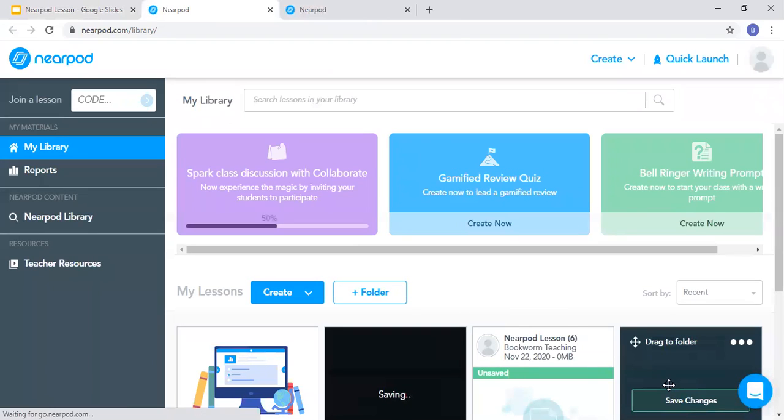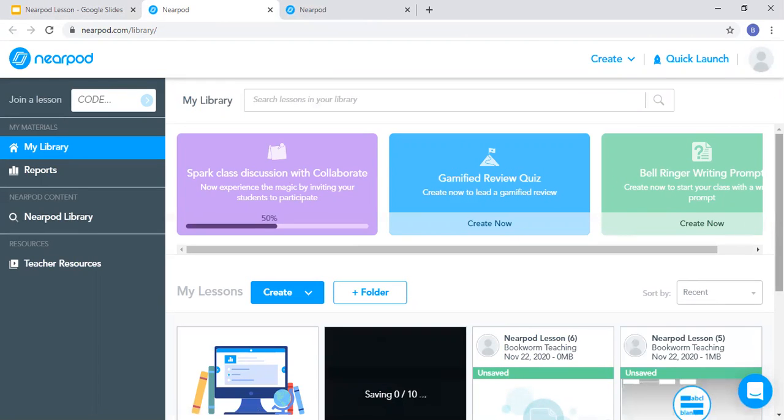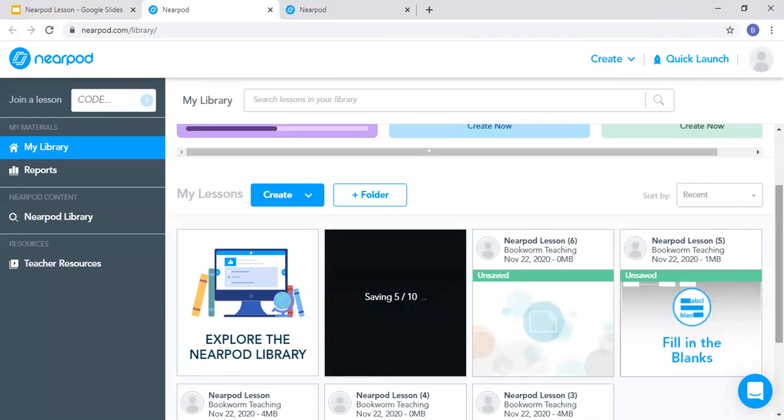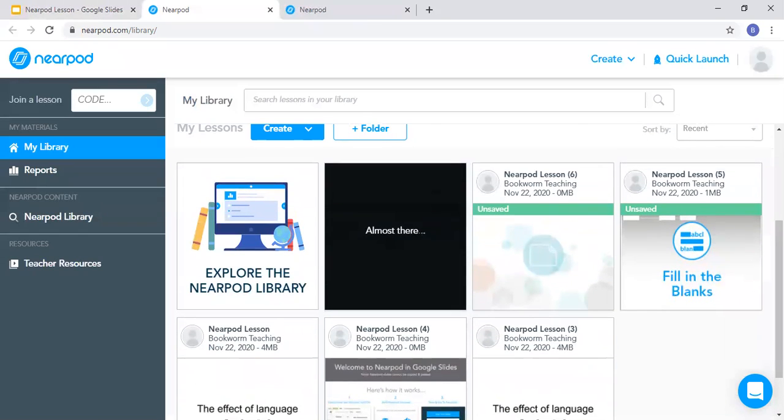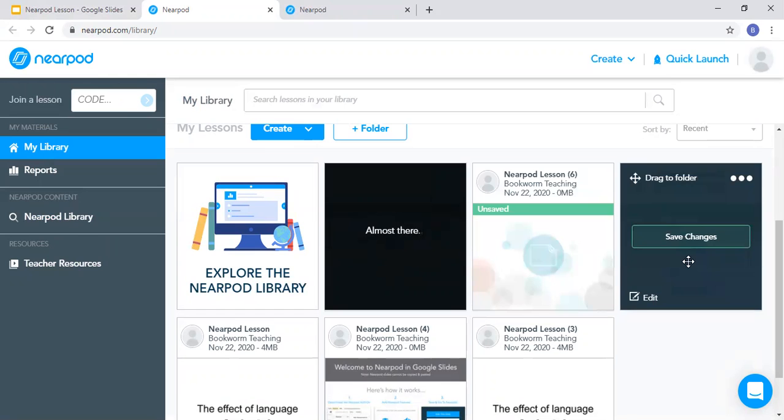Okay, so you just go save and go to Nearpod. I'm just going to show you what it's like when the students actually see this for the first time. One drawback is that it can take a few seconds, but when you're on a deadline, it can be quite irritating. A great thing about Nearpod though is they give you loads of space on your free account. I think I'd made about 20 lessons before they started to say, okay, you need to delete some stuff or get a premium account.